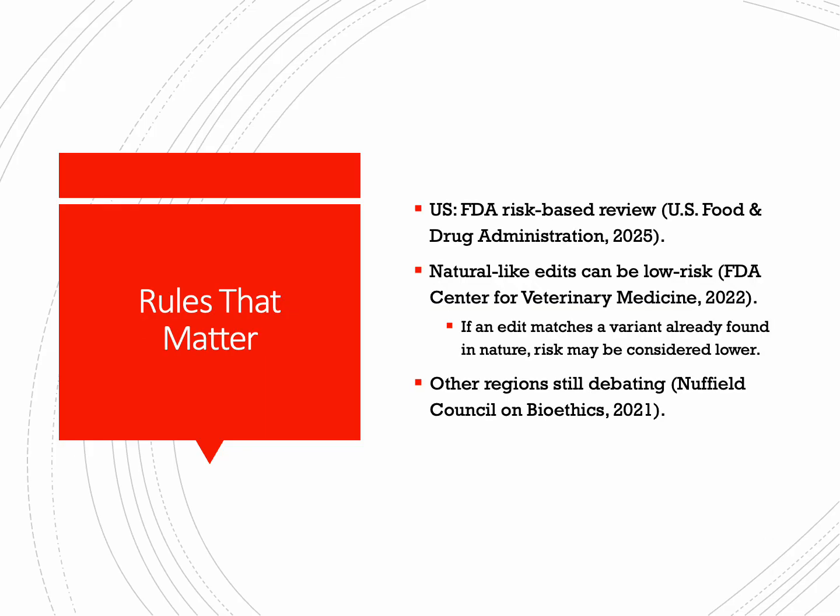Now we're going to move into the rules and regulations that matter and are put in place. In the US, currently we use a medical style review, such as the FDA, and it's all risk-based. And we have learned that natural-like edits can be determined as lower risk. So if an edit matches a variant that's already found in nature, the risk is considered to be lower, usually. However, that's just in the US. We know that elsewhere rules are still evolving. As I've mentioned, in the UK, they're looking to start doing gene edits on plants, but have not yet moved into animals.